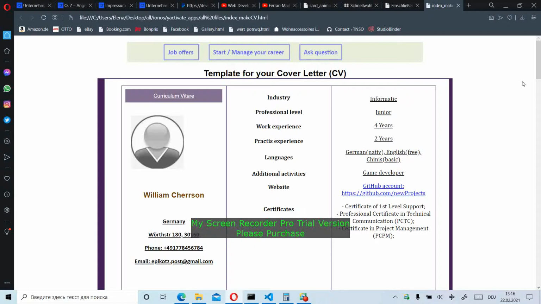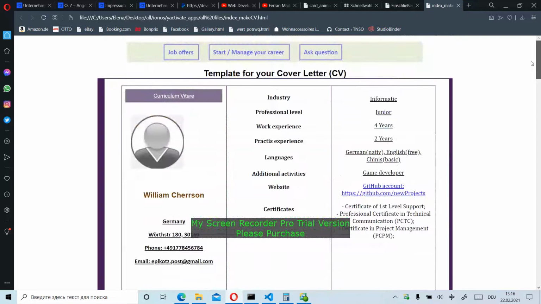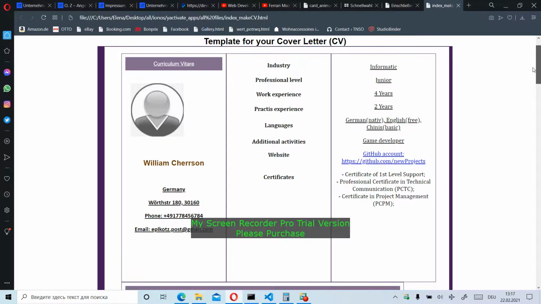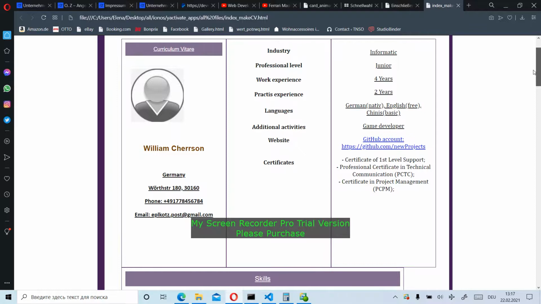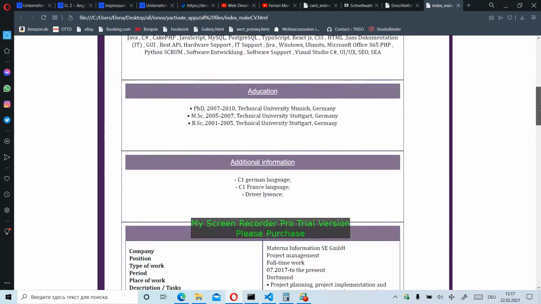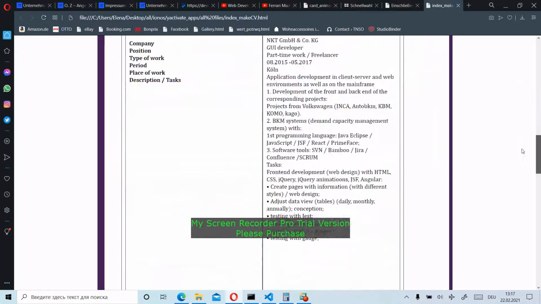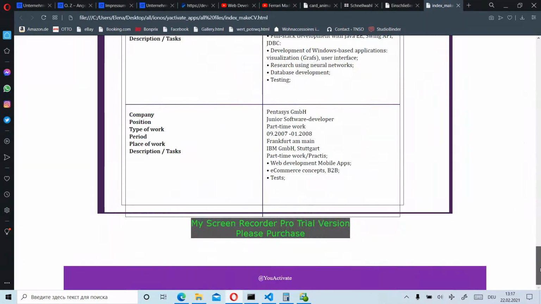Hi, today I'm going to show you how to create a curriculum vitae cover letter, like a template for your future job search. Here I created just a template with some arbitrary information, but all themes, all titles are very necessary. All blocks where you will put inside of each block exactly your information.